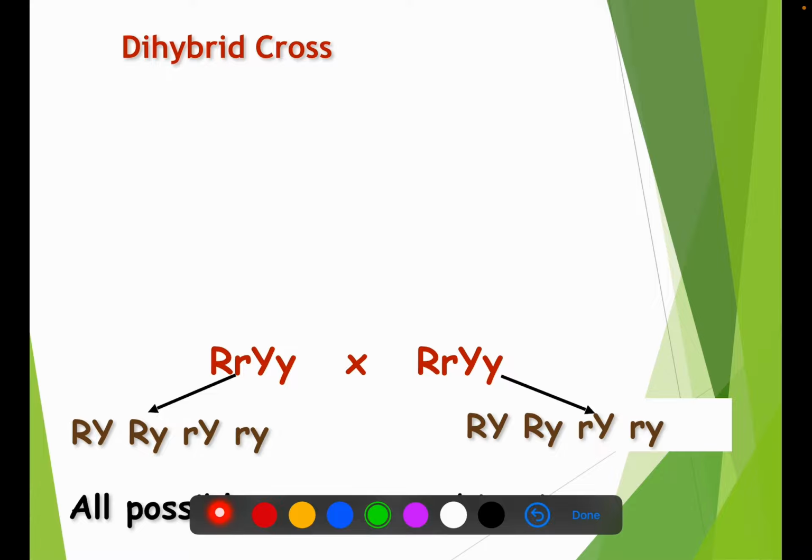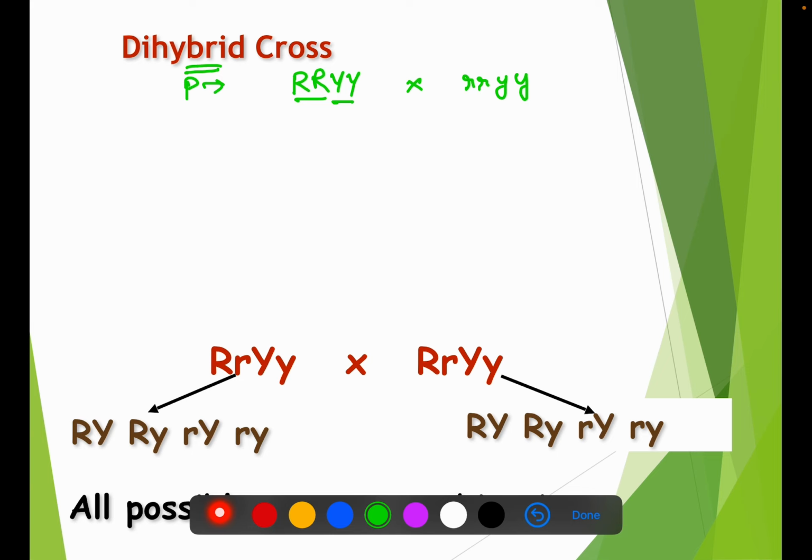Next, let us move to the dihybrid cross. In a dihybrid cross, as I already said, two characters will be considered. Here I am taking round yellow seeds, and we are crossing with wrinkled green seeds. Okay, so this is the parent generation. Now parents are always homozygous. This has already been explained, and this is why Mendel was lucky.